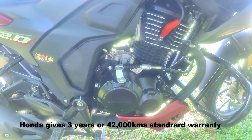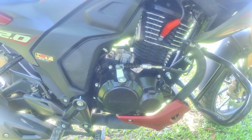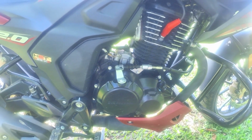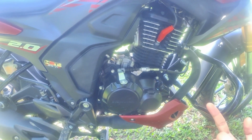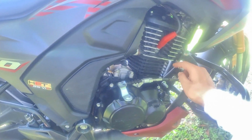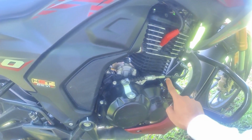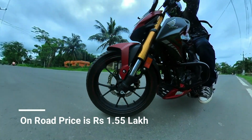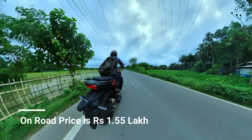And even if you buy this bike and there are leakage issues with the engine, they are gonna fix it, and you won't have any problem as such, as they have said. So honestly, I'm giving my opinion of this bike on whether there is a leakage issue or not. I got it once from the filler cap, and when I went to the service center, they told me the filler cap needed to be tightened a little bit, and after he did that, there is no leakage issue as such.